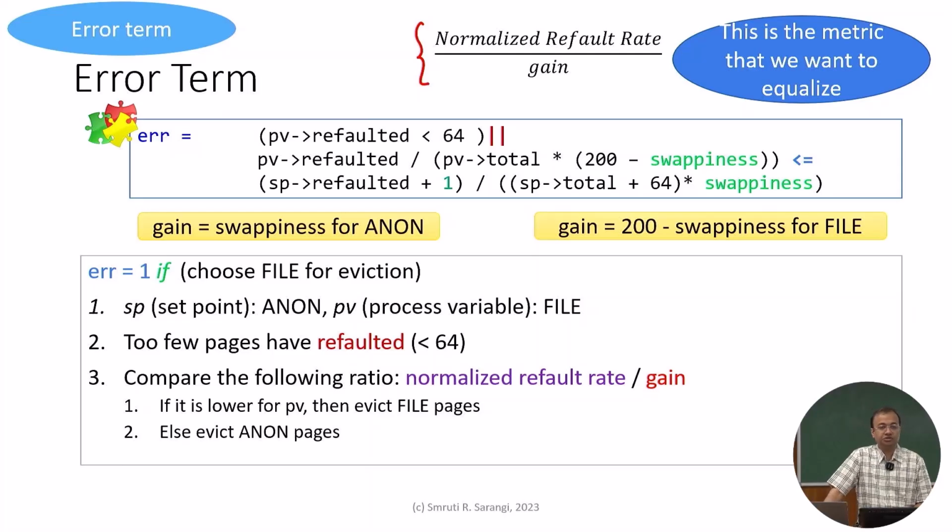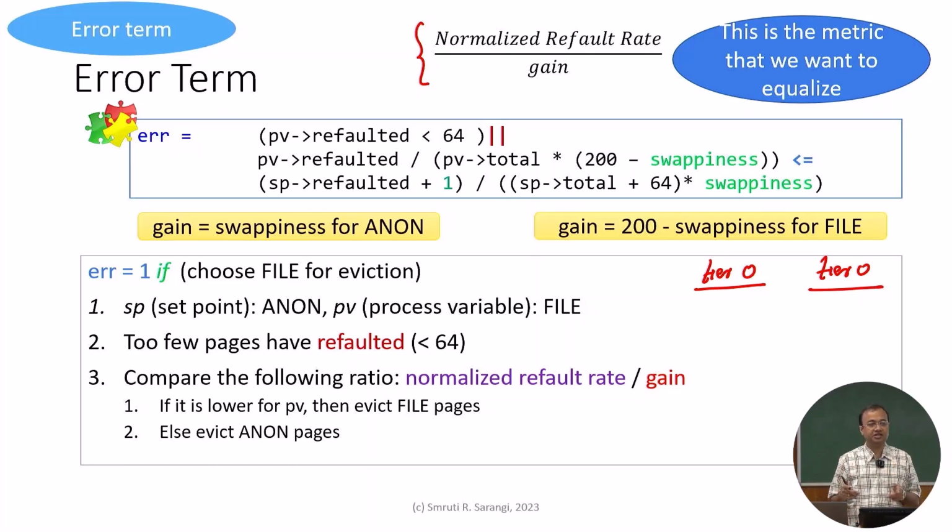So here, the first choice you need to make is: should I evict a file page or should I evict an anon page? Which one is the one that I should evict, file or anon? They will have different sequence numbers, but I need to find out which one should go in their minimum sequence numbers. So I will compare their tier 0 pages. In their tier 0 pages, these are the clean pages.